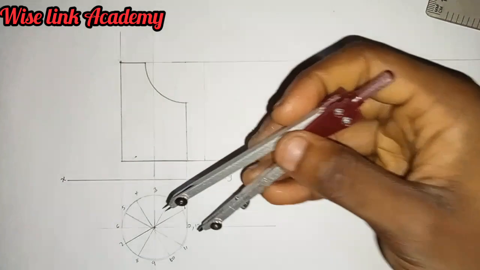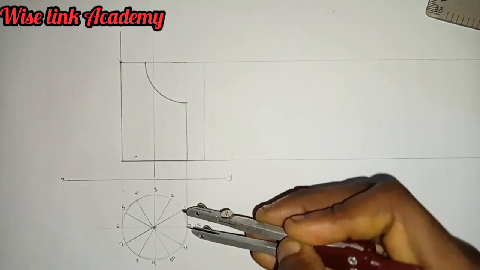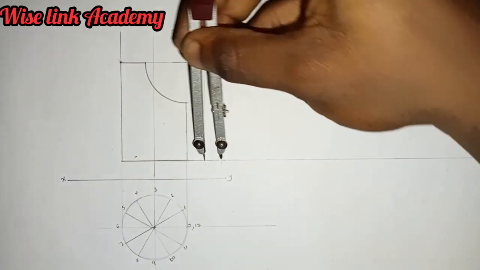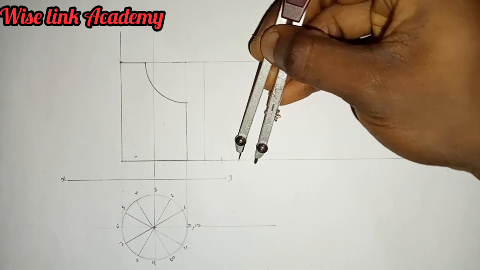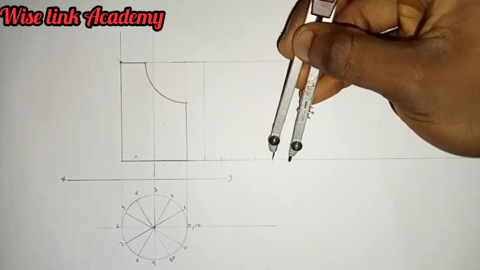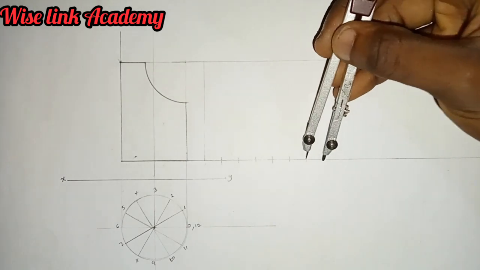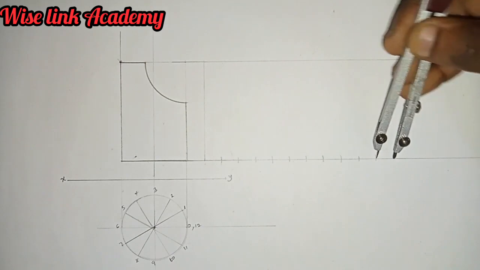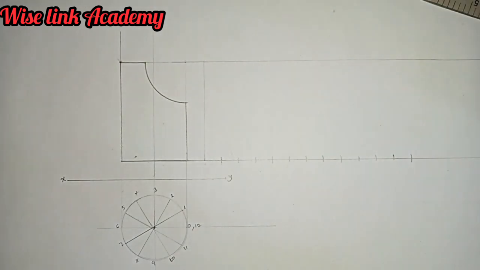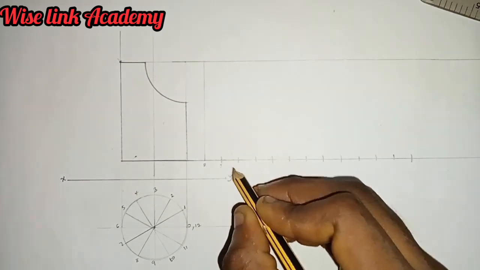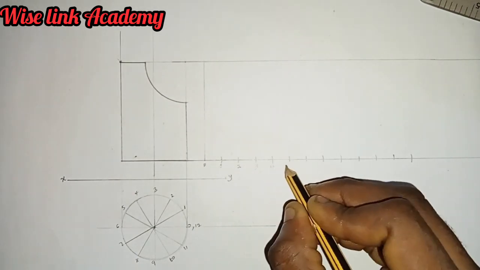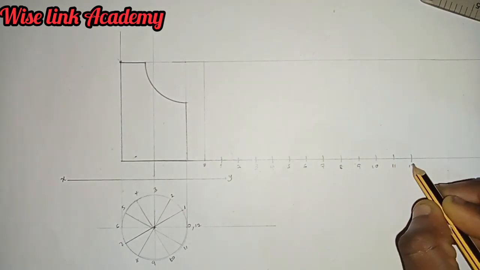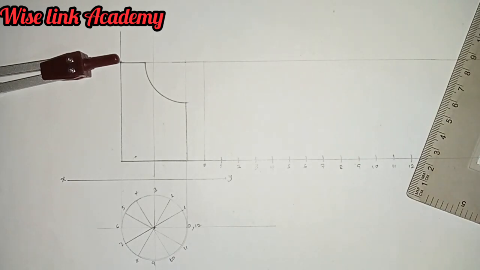Doing that, you just take the readings of an interval. You just take from here to here. And see, you now come to this point. This is point 0. This is 1, 2, 3, 4, 5, 6, 7, 8, 9, 10, 11, and finally 12. So number it. Here's point 0, 1, 2, 3, 4, 5, 6, 7, 8, 9, 10, 11, and 12.